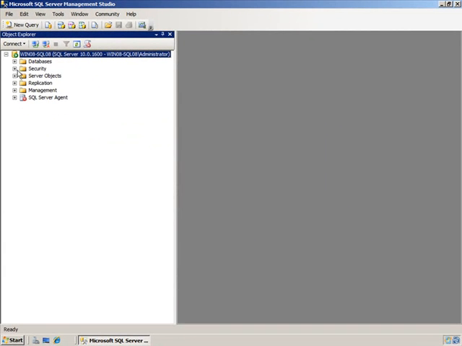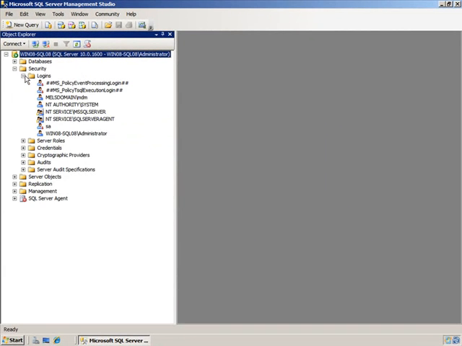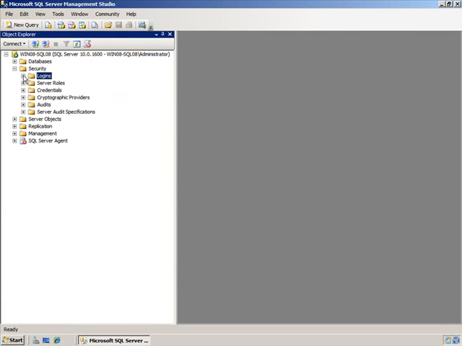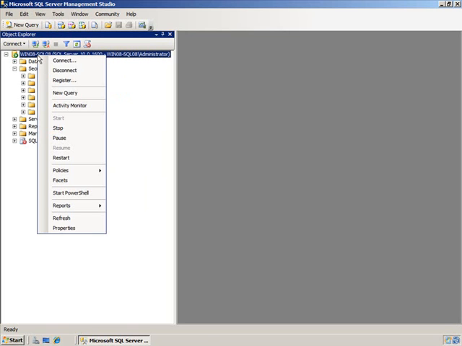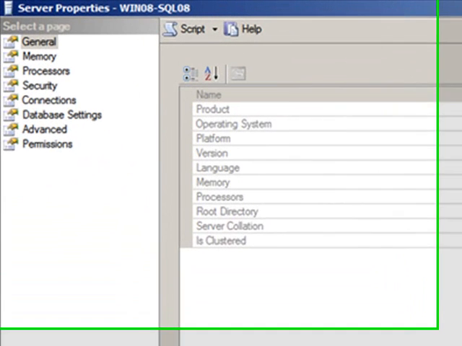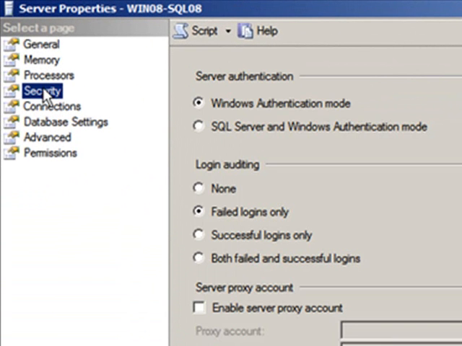And then I'm in. Going in for users and logins and all that stuff, which we talk about in another segment. Administrator has been added as a login, just like any other account. I also have my MDM account we talked about in another section. If I right-click, however, here at the top, on the server instance and go to properties, if I go to security, here's where I can change this after installation.